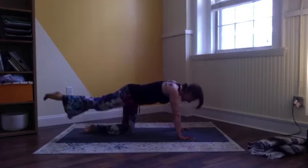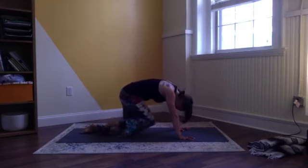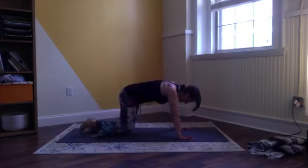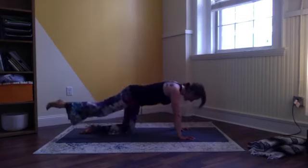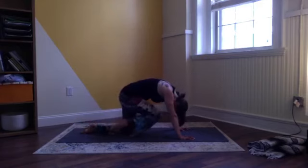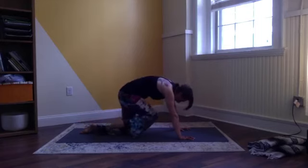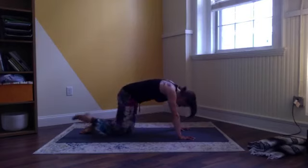Inhale. Straighten out that right leg, find your way back. Exhale, knee to nose. Inhale, lengthen. Exhale, curl. And only two more like this. Inhale. Exhale. Last one, inhale, lengthen out. Exhale, draw it in, press the palms away from the ground, like you're creating length and space for that knee to come off the end. Inhale, lengthen out once more.